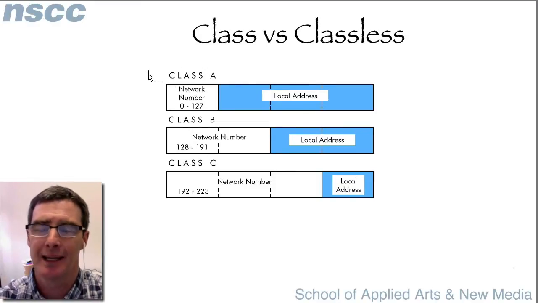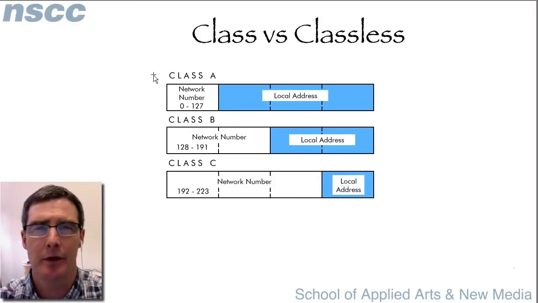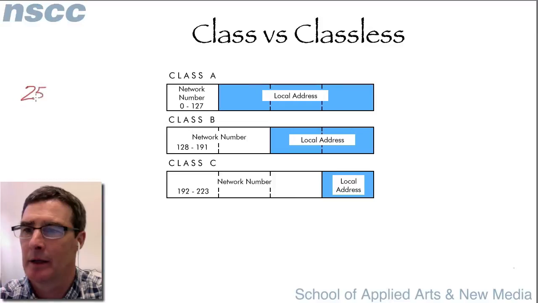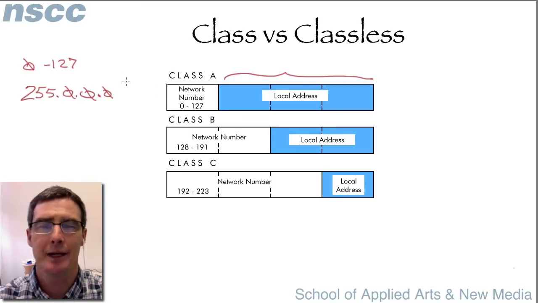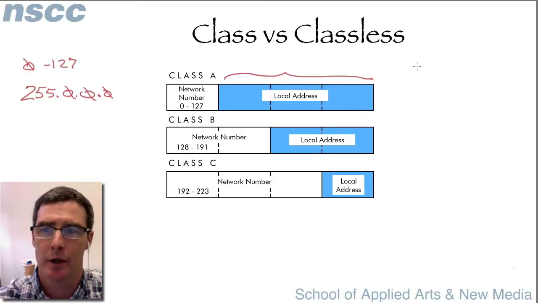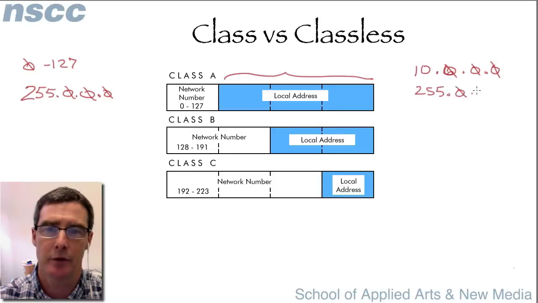Before we start, we'll start with a few definitions. You may hear the terms class A, class B, or class C networks. We don't tend to use those terms as much anymore but they have been used for a number of years. A class A network has a mask where we have 255 in the first octet and zeros in the other, so these are local addresses. We have a number here in the IP range which goes from 0 to 127. Let's refer to it as a class A address, and if you had a network, for instance 10.0.0.0, it would be assumed that the mask for this would be just 255.0.0.0.